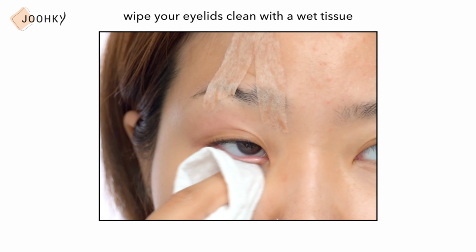Personally, when I use this self-lash lift kit, I don't know how other products do, but I especially like the fact that it didn't sting my eyes. In the case of the perm, as it's a perm agent, the smell of the agent may be strong or there may be a burning sensation in the eyes, but for me personally, neither the glue nor the perm were irritating, so it was very comfortable to use.